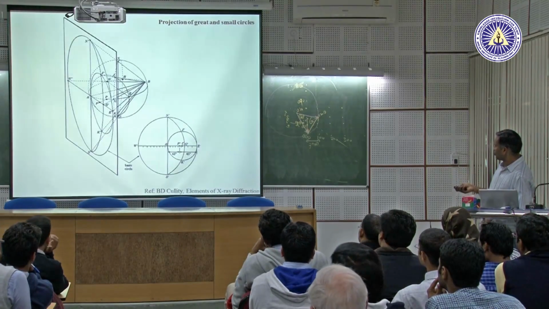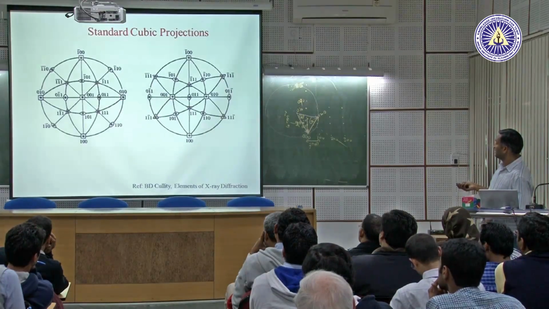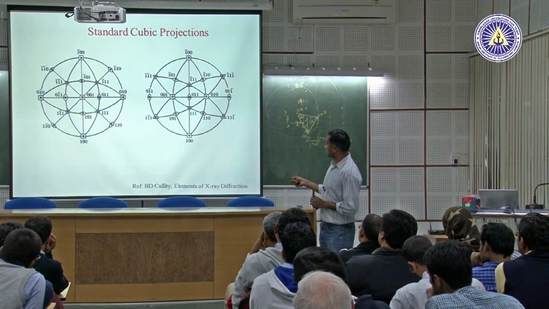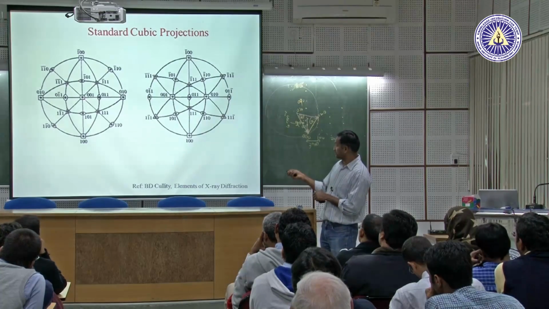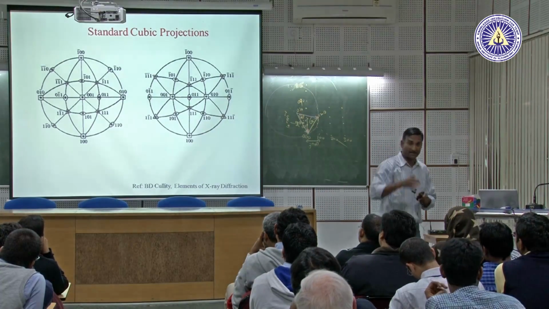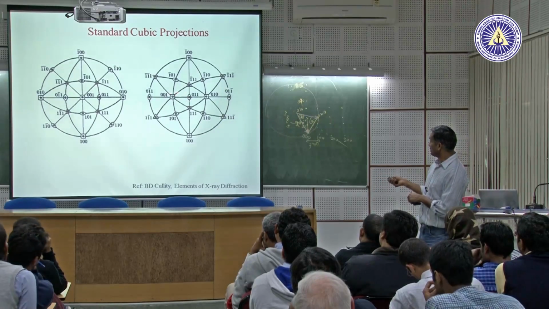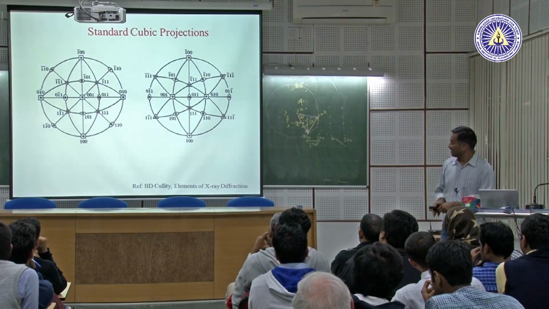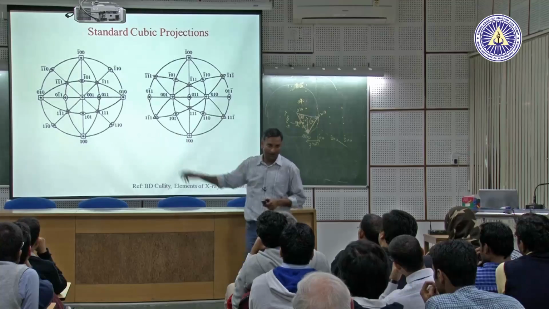And there are a lot more concepts involved of great circles and small circles. I am not going into details of them, but what I just want to show you is that for a standard cubic crystal, depending upon the crystal orientation, if the crystal orientation is such that your 0 0 1 is perpendicular to the plane, you will get a projection like this. If your 0 1 1 was perpendicular, you can basically achieve the right one from the left one. How can you do that?